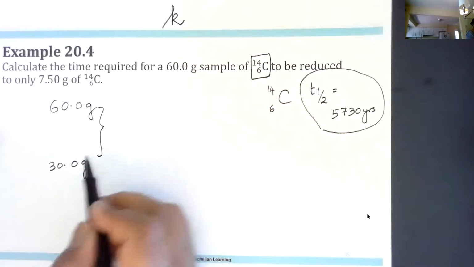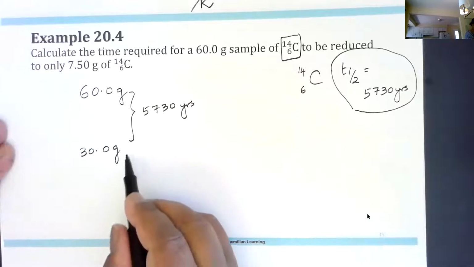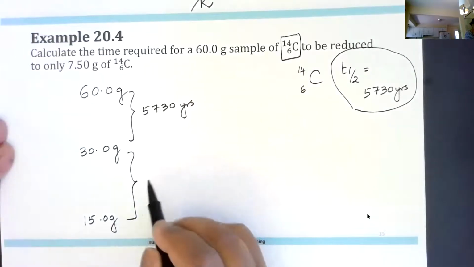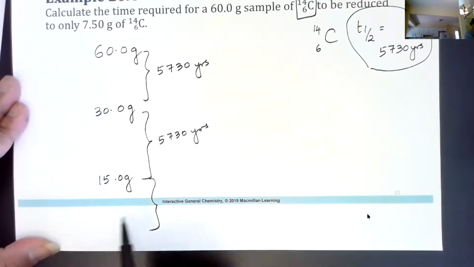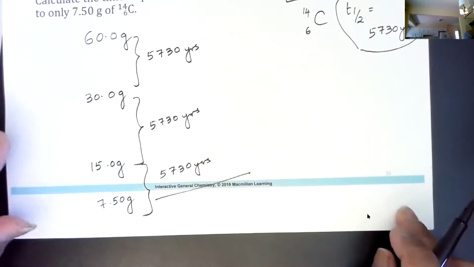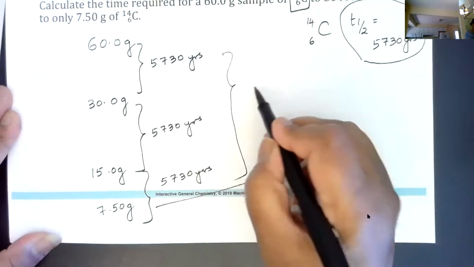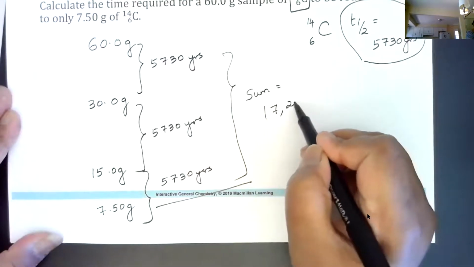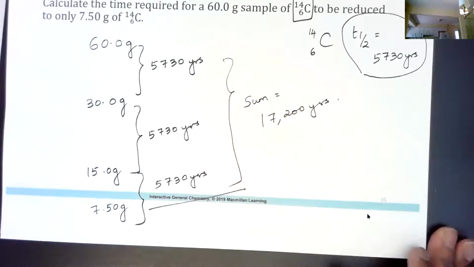You have to divide it 4 times. You're saying 4 times? Yeah, I think so. So this is 1 T-half, for half the concentration. And then 30 to 15, 5,730 years. That's another half-life. And then it's not 4 times, is it? It's just 3 half-lives. Okay, so this is baby math. You can add up all the years because it went from 60 to 7.50. But you cannot do all the math that way.